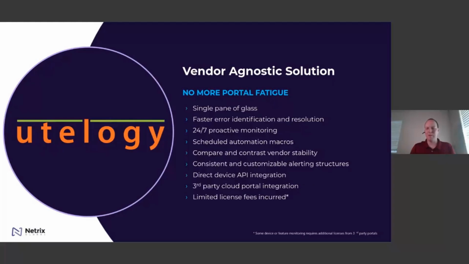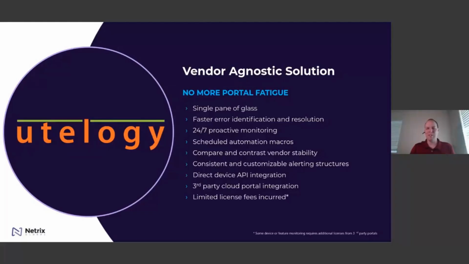You can also compare and contrast vendor stability with reports. So if you have a situation where you have multiple offices and one has, say, chosen Neat as their video platform and one has gone to Logitech, you can pull reports over time to look at the stability of each of those devices. So that way, when you're investing in more rooms, you know which direction you may want to go, and you may want to choose a single standard if it's more stable.